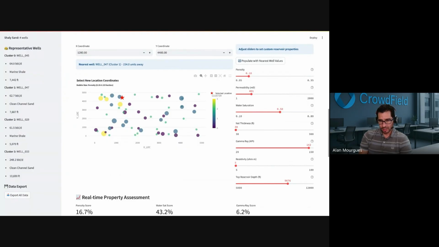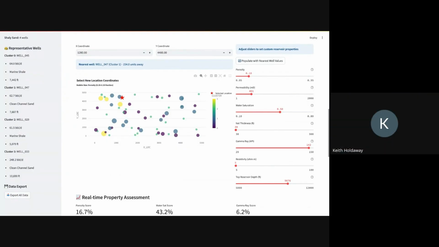That's correct. Yeah. So what it does, it goes through the pre-processing technique. It does kind of an exploratory data analysis of the well logs, and it basically imputes missing values, and there are different ways to impute that. On the production version, you can actually see some of the pre-processing techniques, and you can select what type of imputation you want, and then you do the scaling and feature engineering. And so you're trying to make a more robust, enriched data set based off of the raw data coming in, the LAS files, for example.